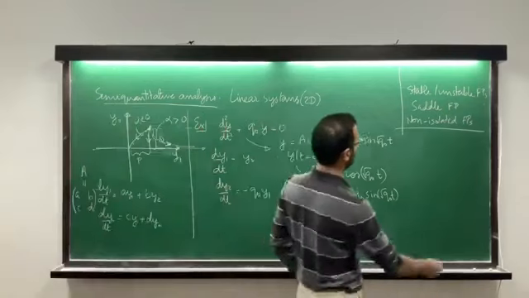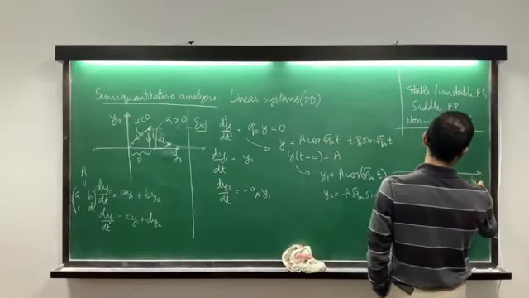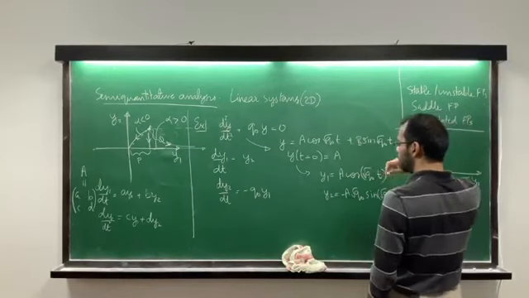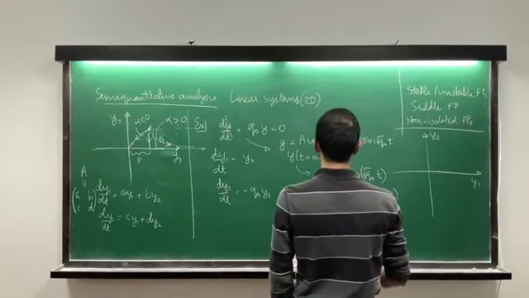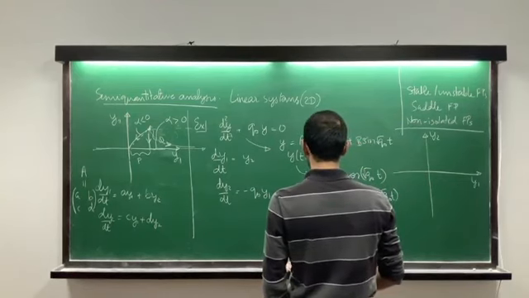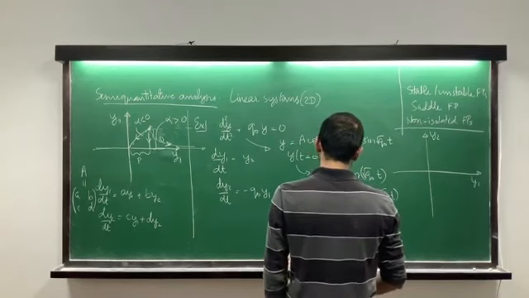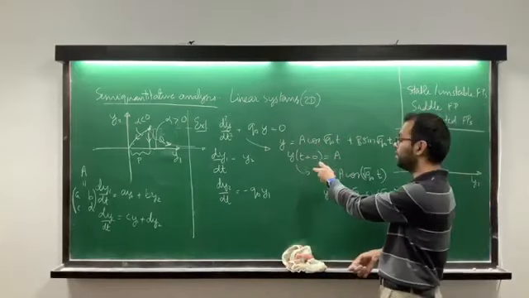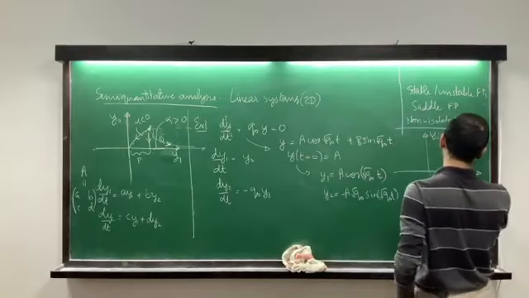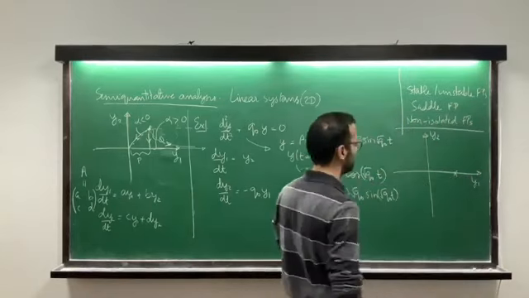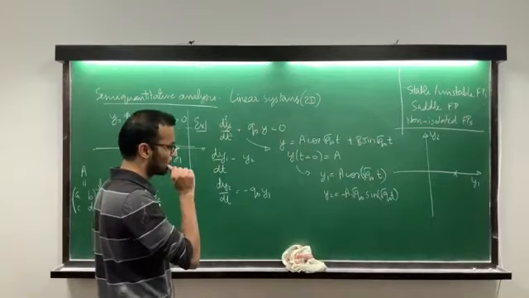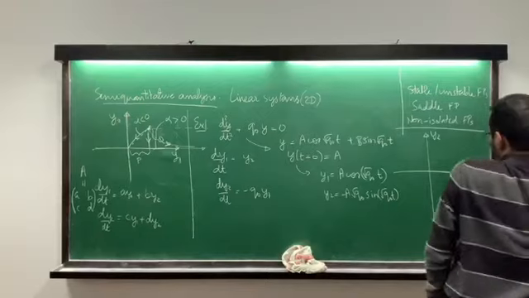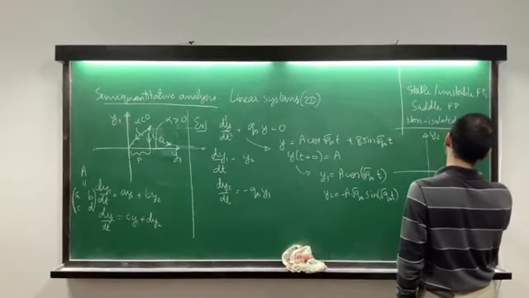Let me draw a picture on the right hand side. I have y0, y1, and I have y2. This is at t equals 0. I've kept the unknown constant. I should put another initial condition to figure out what this constant is, but whatever. I'm going to start at some arbitrary point. Let me pick an arbitrary point, somewhere here.